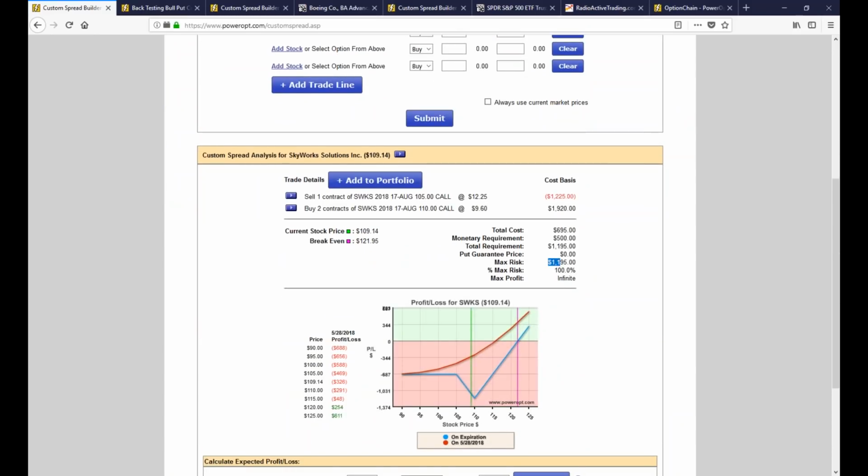Okay. But you see here, in both situations, the monetary risk was higher. My risk was $884, yes, by using a large investment on the position of over $10,000. Here you're investing about $1,195. That's with the monetary requirement of the bear call spread. Right, bear call spread in this case. And your risk is about 300 points higher, which is about 33% higher. The other one we saw was a risk of 14% or $1,415, so it's not quite double, but it's about 75–80% higher than what I'm risking.